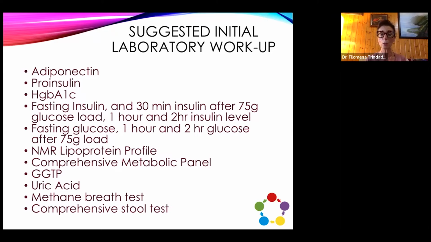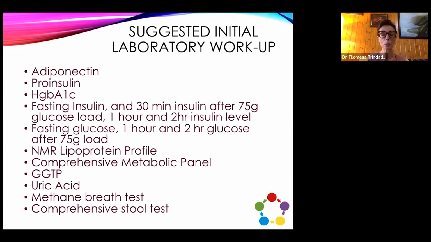And the reason I do that is because Dr. David Ludwig talked about some people being early secretors, and that is that the insulin may increase at the 30-minute time after they are challenged with a 75 gram glucose load, for instance. And if you measure at the 1 hour, it may seem normal. So just food for thought. There's not a lot of literature on this, but I like doing a 30-minute, 1 hour, and a 2 hour because I find that I catch patients better that way.